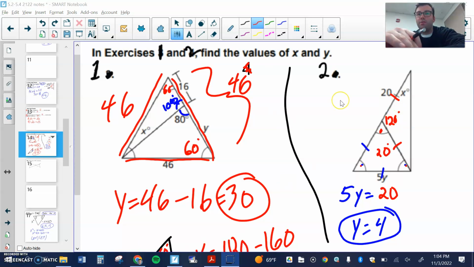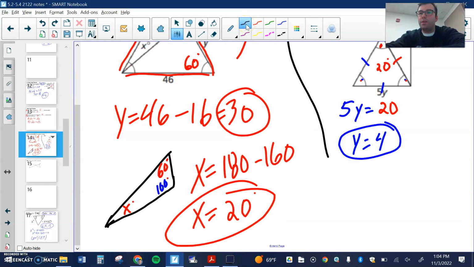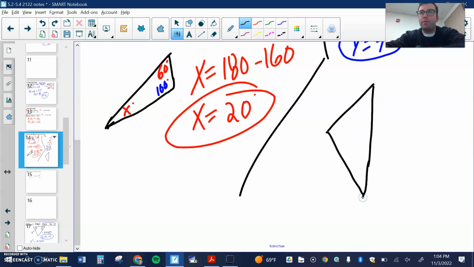All right, so if that angle is 120, I'm going to redraw this picture down below for us again so we can see this triangle a little bit better. So this was 120 right here, 120 degrees. This was X. These 2 sides were the same, with this being 20, which makes this 20.